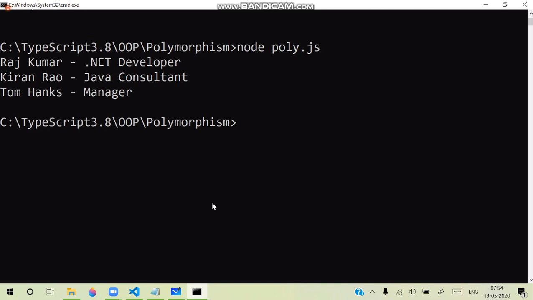So the point here is, one object is designed in such a way that it can handle the functionality of all. That's what technically polymorphism is. That means how an object can have multiple behaviors.